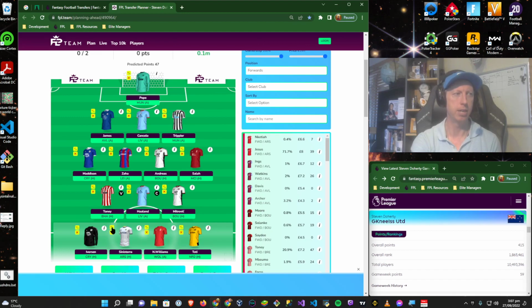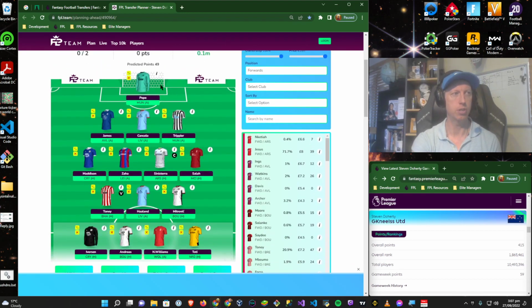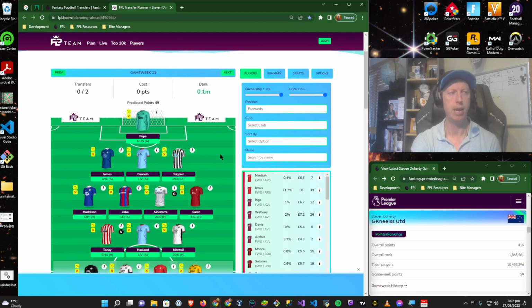However, I could quite easily play Sinisterra in this game. This is just me tinkering around, seeing what my options were. So this is game week 11, 2 free transfers. Looking at this team, I may not want to make any trades here. I mean, that's quite a playable team.